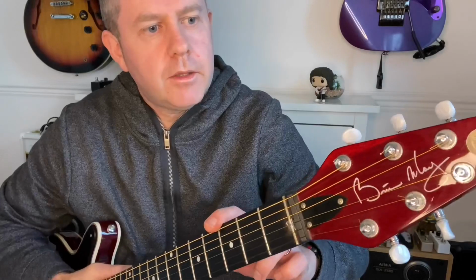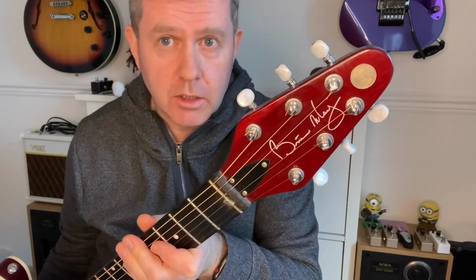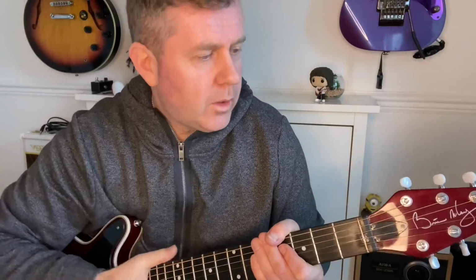Now the secret with the locking bit is the hole. Instead of being drilled centrally all the way through like you get on most tuners, it's just off center a bit, and because it's off center, when you loop it through and put the kink, it locks in. The advantage of that is you have no wind on it, so it makes it quicker to change. You can take the string off in seconds flat, and there's no wind, so therefore it is kind of locking in. Sometimes when you put a string on there's a bit of give in the wind, so new strings tend to go out of tune a lot. Because you have no wind, you don't have that problem.